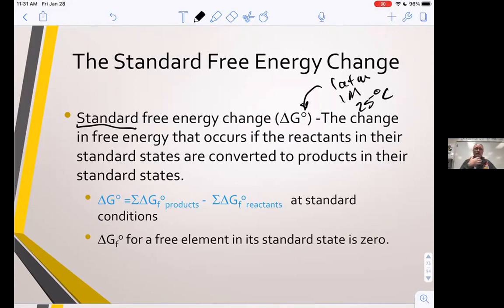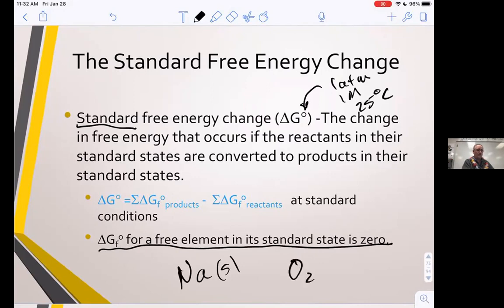So these could be presented to you in a chart. You'd have to be told what they are. You could go calculate what the change is, but the actual individual delta G values, delta S values, or delta H values will be in the chart, and they'll have a naught symbol, meaning that they are standard. If something is by itself, and you might remember this from us doing delta H calculations in our thermochem unit before Christmas, it is a free element in its standard state. Free elements mean an element by itself. So sodium as a solid, as you would find it at 25 degrees C, its value will be 0. If it is oxygen, which is a gas at 25 degrees C, it will have a value of 0.